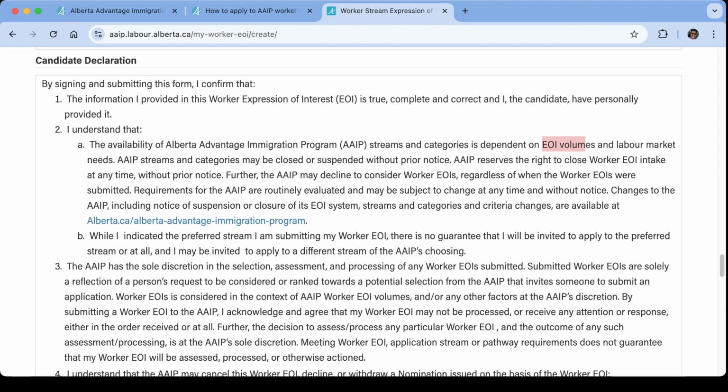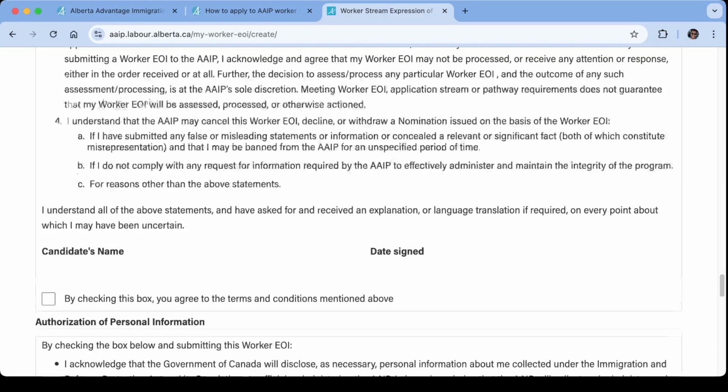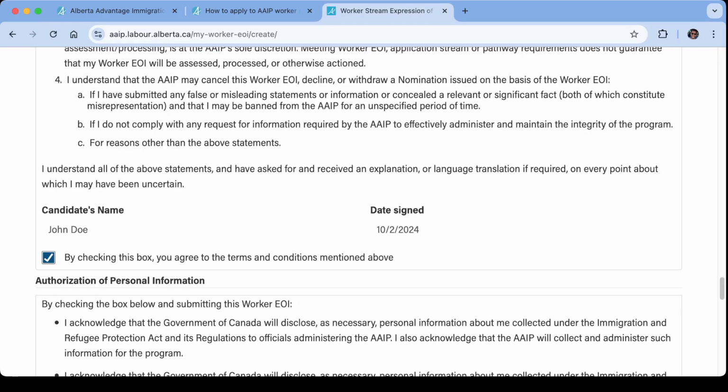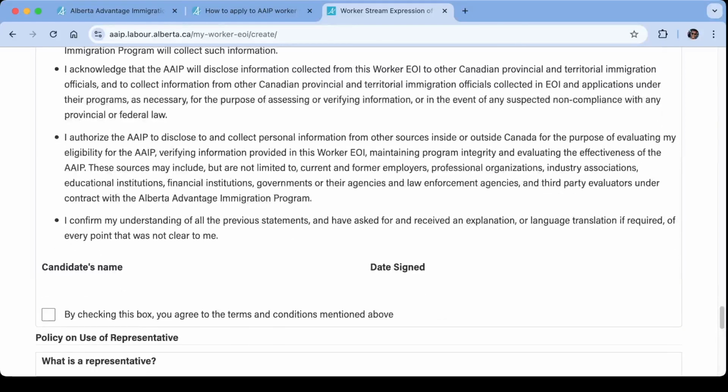That is what you have to understand very clearly. This processing will take time. You are now just submitting your expression of interest. Read through the expression of interest, check your box, sign, and then you are almost done.